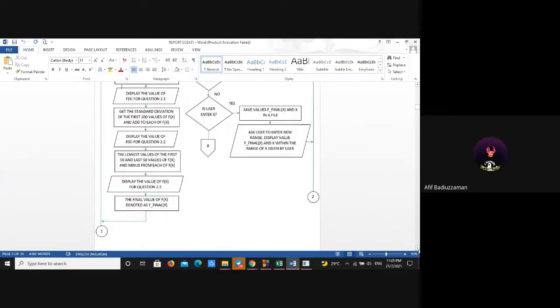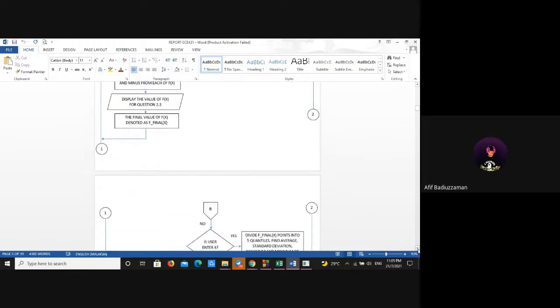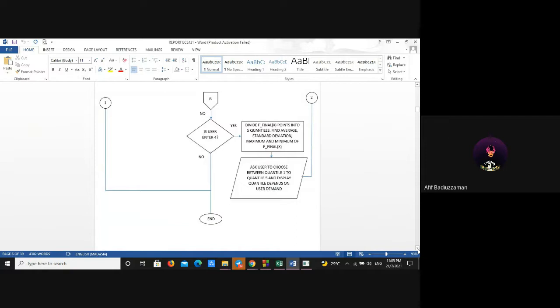And then when the user enters 3, it will save the values of f_final(x) and x in a file. Then it will ask the user to enter a new range, and display the values of f_final(x) and x within the range of x given by the user. And the last one, when the user enters 4, it will divide the f_final(x) points into 5 quantiles and find the average, standard deviation, minimum and maximum of f_final(x).